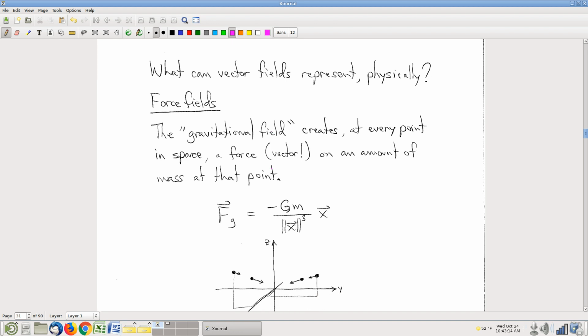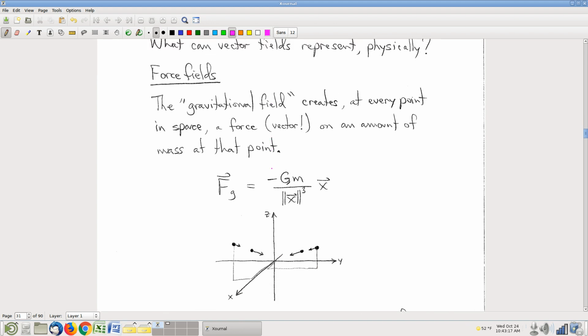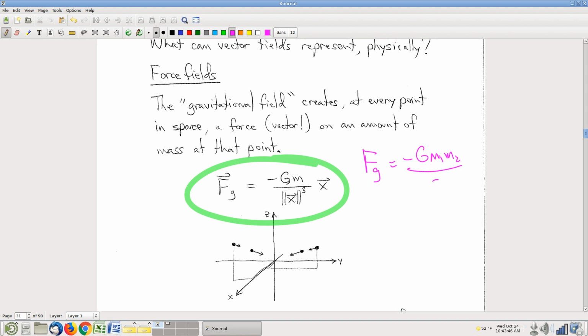Well, here's the formula for the gravitational field. This probably doesn't look exactly familiar, but I hope it looks vaguely familiar. I'm sure you didn't see it written in this form, but you have probably seen in a high school physics class this formula for the force of gravity as a scalar, negative G m1 m2 over d squared. And if you haven't had a high school physics course before, this is the formula for the force of gravity. So there you go. Okay, so how are these relatable?